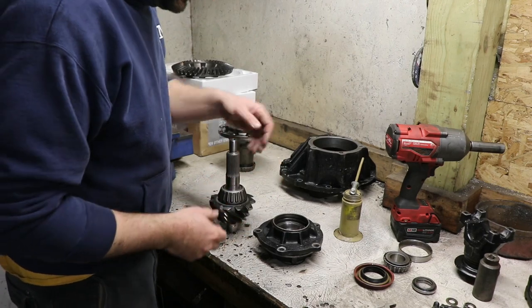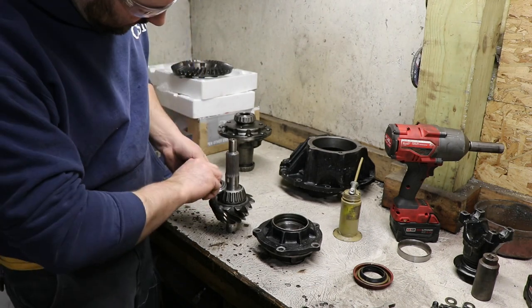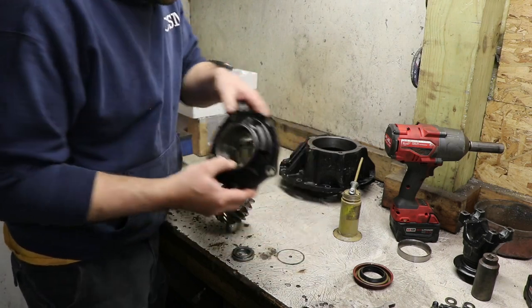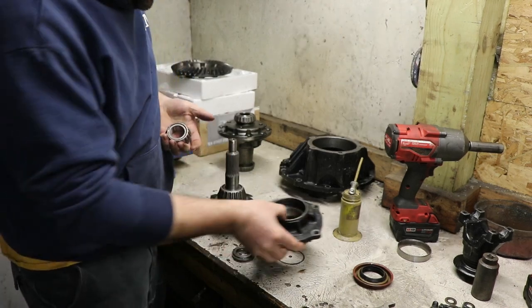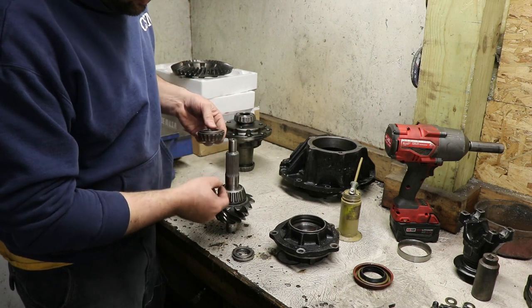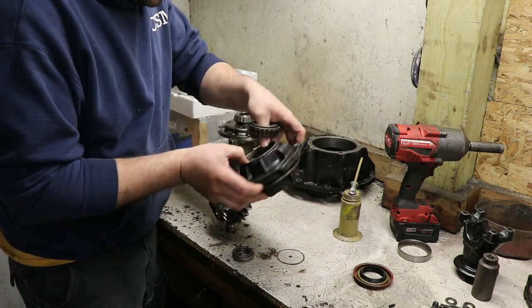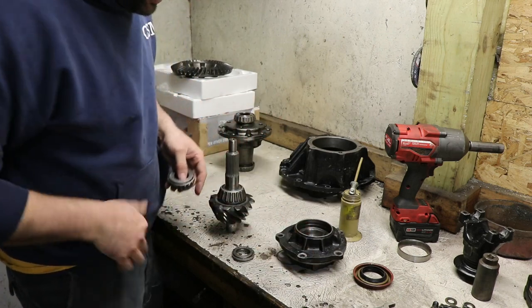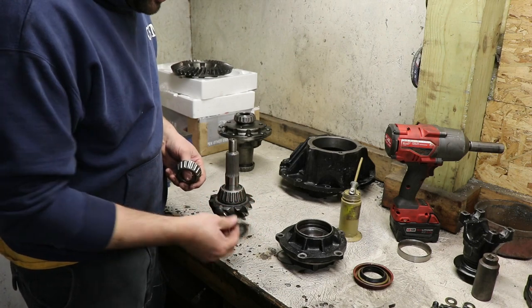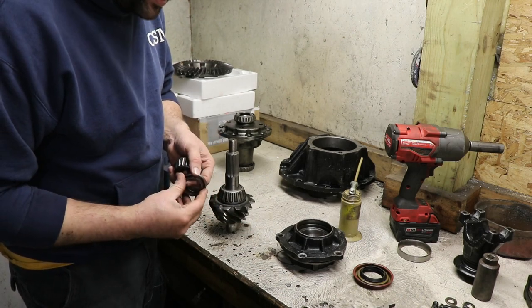Now with setting up the pinion spacing, we have these shims that will go in between the two bearings. And what that's to do is to set the depth between them in this pinion housing. The reason we need to do that is because if we didn't have anything in there, the more you torque down the yoke when you put all this together, it would actually start crushing this together, and you could tighten it up so much it's impossible for it to actually turn. The factory has a crush sleeve style, so you have to be very careful when putting them together. Otherwise, there's these solid type ones where we can add or remove shims as needed to set the tension.